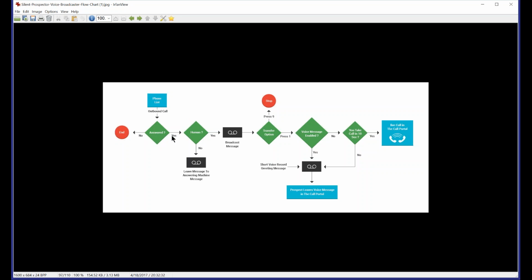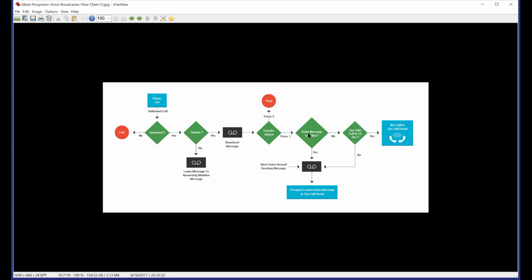If it gets answered, it detects if it is human. If it is not human, you play a message for the answering machine. If it is a human, you play an audio broadcast message and ask them, do you want to press 9 to stop the call or speak with me?